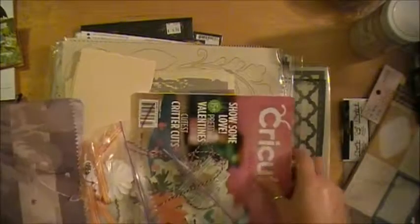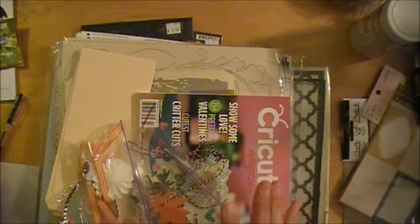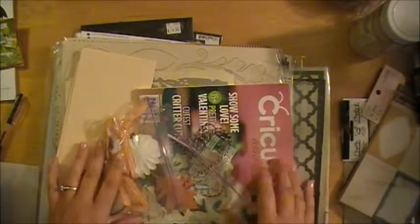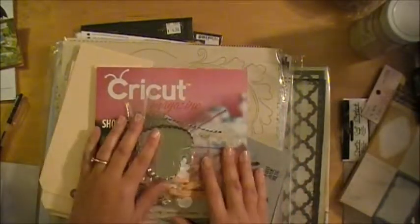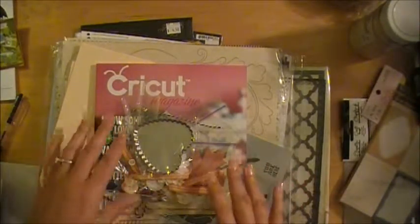Normally we don't get goodie bags at this crop because the fee we pay to go, which is very inexpensive, includes the hotel for Friday, Saturday, 3 nights, and then we are there for the 4 days, and it also includes all of our meals and everything. So it's a lot. They cut the crop down to only 30 participants this year, so they had a little bit extra money, and they gave us all a goodie bag, which I thought was great. And then a bunch of prizes that everybody won and had a drawing and stuff.